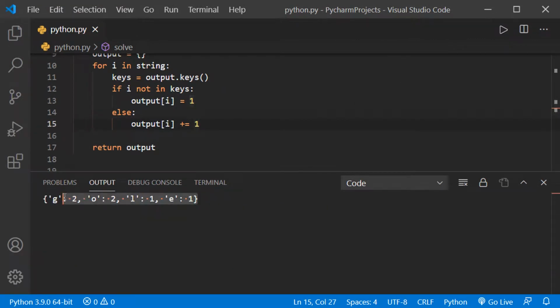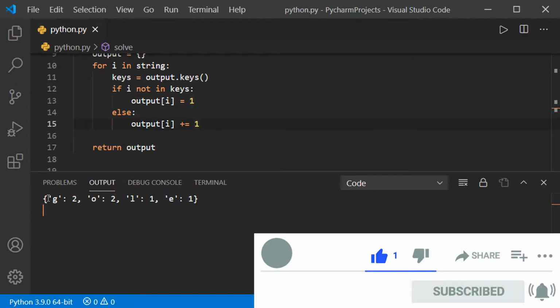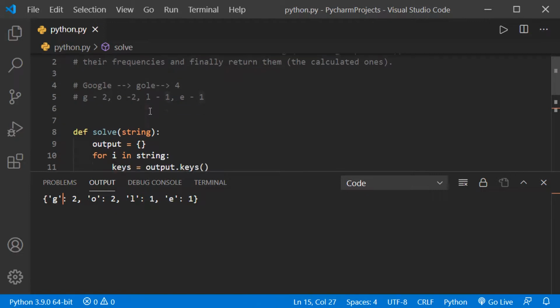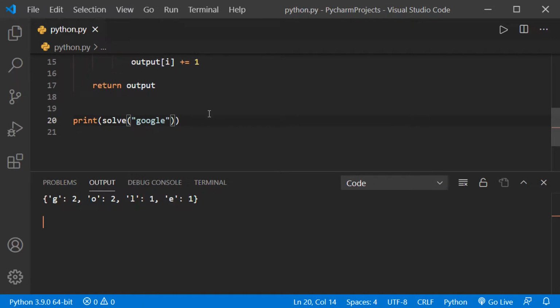Yeah, here we have gotten the output in the form of dictionary, and here the keys are the characters that we find in the string that we have passed, that is Google. And here G has appeared for 2 times, and O for 2 times, L for 1 time, and E for 1 time. So what if I change this lowercase g to uppercase G, and if I run this?